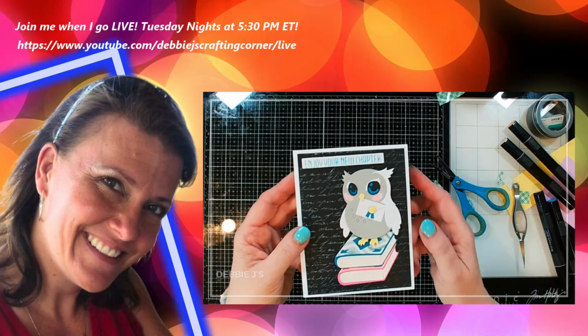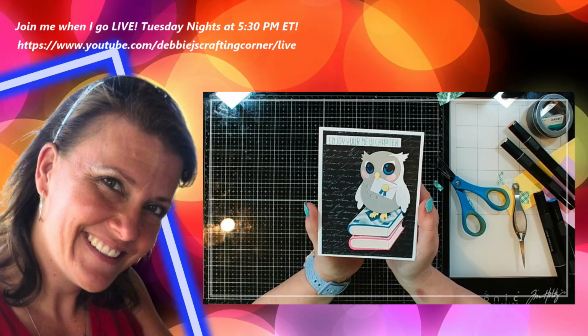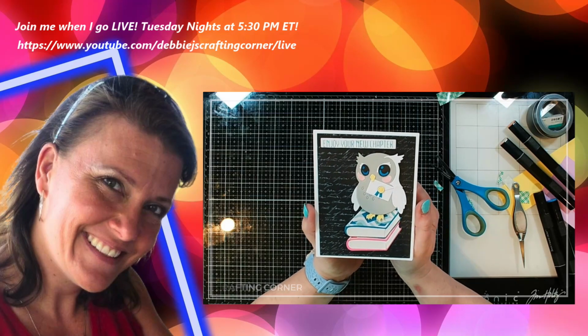And there we go. That is going to finish it up. It was not hard to do at all. A few little bits, but I think this turned out super, super cute. I love those books. I love that little bird.